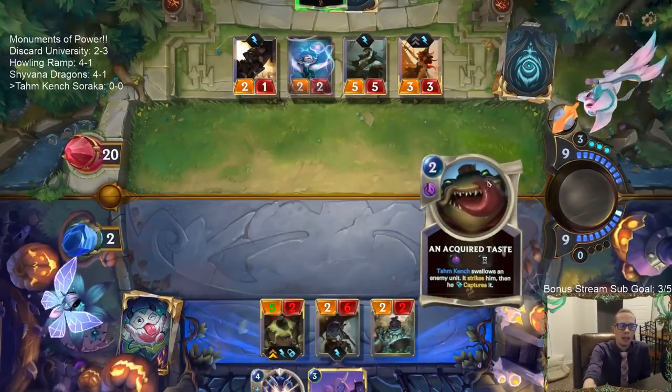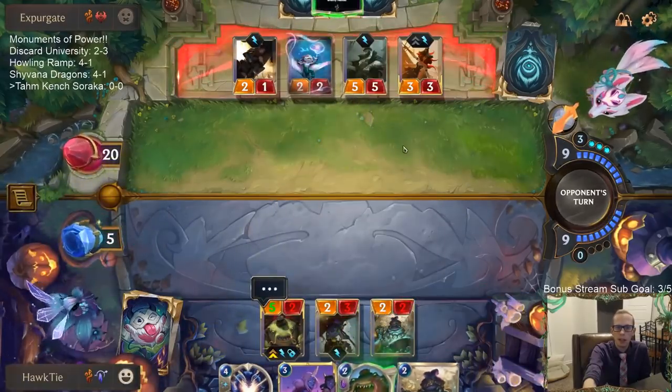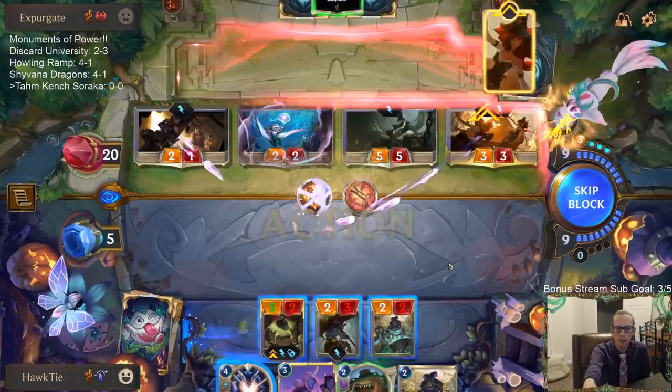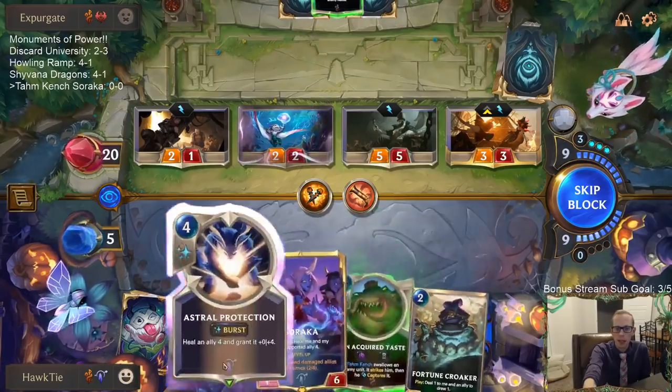Okay, so back up to 5. Because yeah, I should have used an acquired taste on the powder keg before, and I need to use that on Gangplank before. All that kind of stuff. So this is us going down to 1.